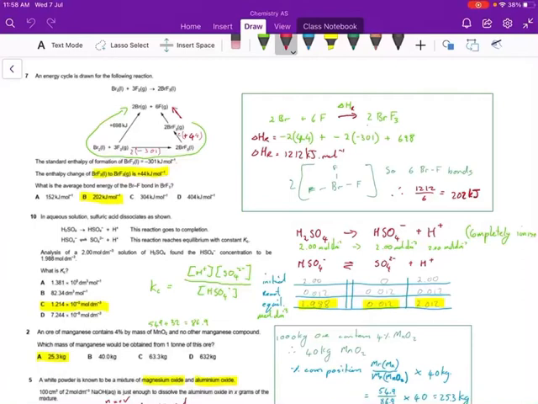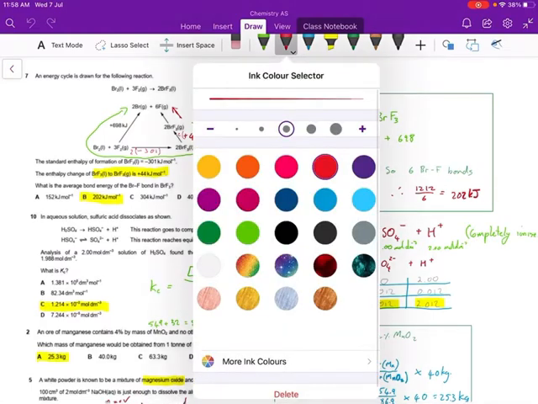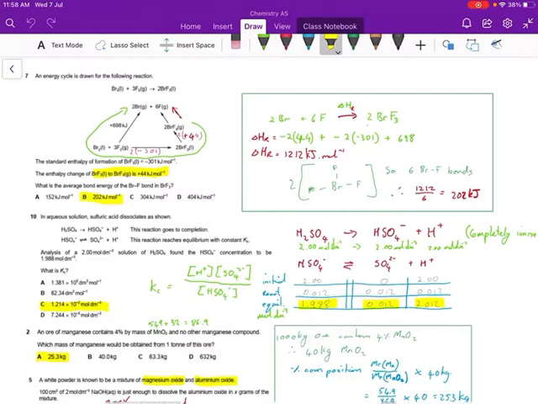So they give us the standard enthalpy change of formation, and I've written it in. The best way to deal with a question like this is to write in what you are given. Okay, so definition: the formation is from its elements in standard state, so it must be that one. There's 2 moles formed, so I must multiply it by 2.